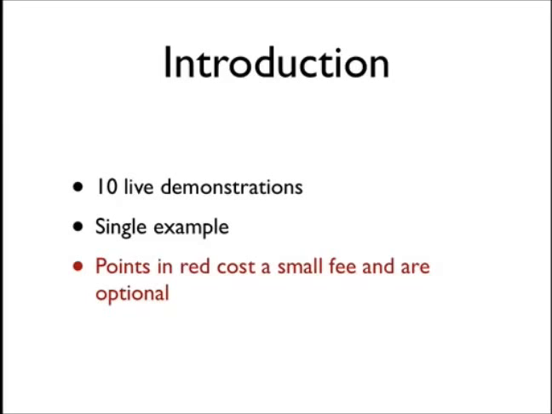The one thing to be aware of is that as I show you slides, like you see right now on the white background, before I go to my live screen, each idea will have different bullet points that I want to cover with you. Some of those bullet points will be in red, and that just means that that particular idea or step can be done for a small fee, or you can do it free. As an example, there'll be an idea where I'm going to suggest you write articles. Well, you could write an article yourself, or you can get articles outsourced and written for as cheaply as $5.